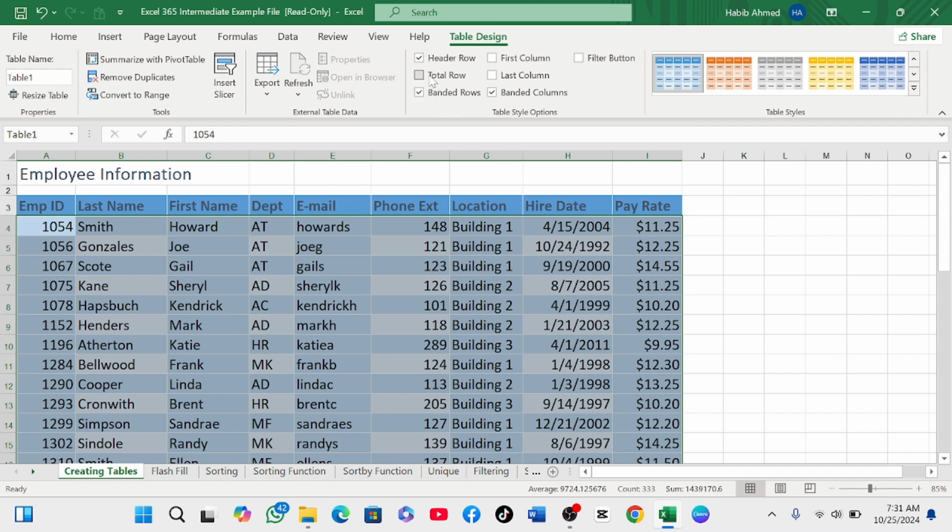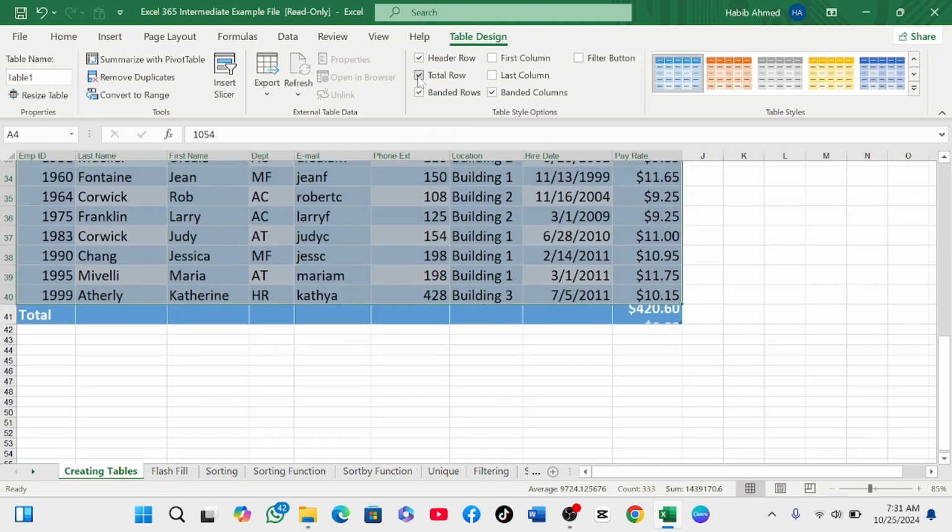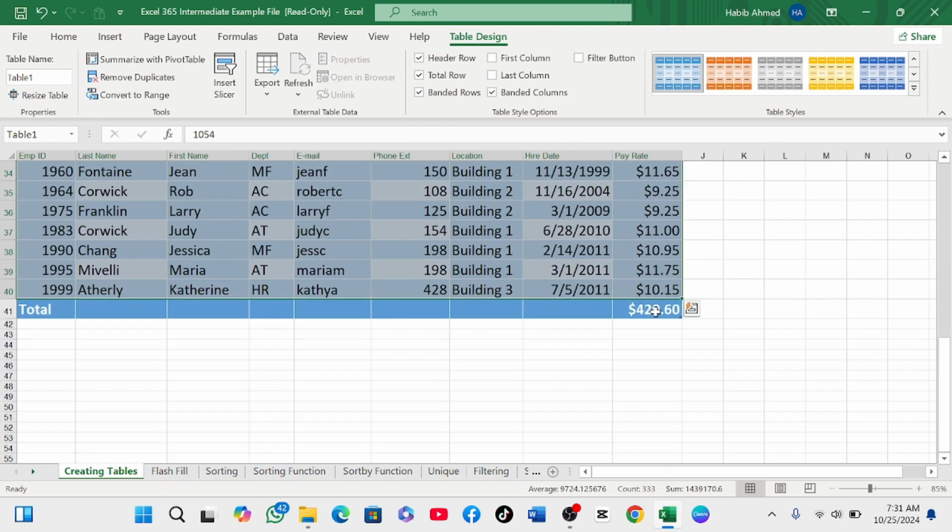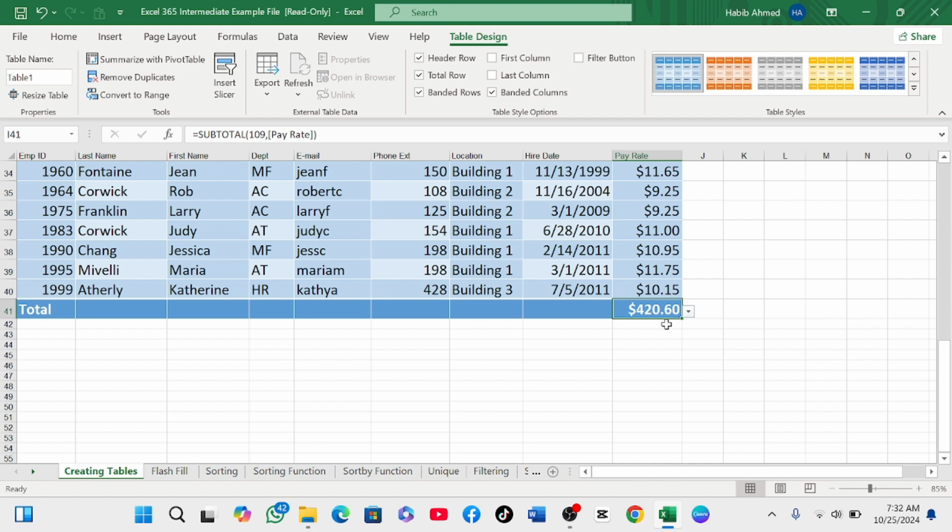And also we do have the total row. If you click it, it will show you the total down there. You click, now you do have the total row here. You can see, yes. So if you click here, we will have now this was the sum. I think it was the sum. Yes, for $20. If you click down, you can have the average. You can see. You can click on the average.